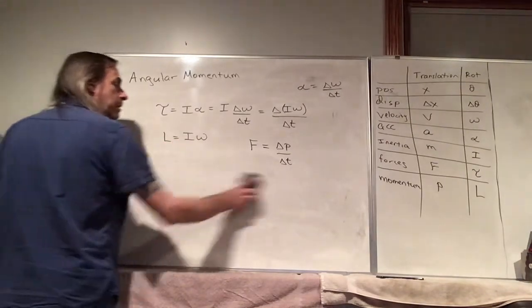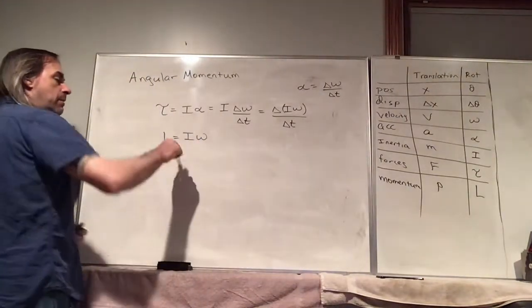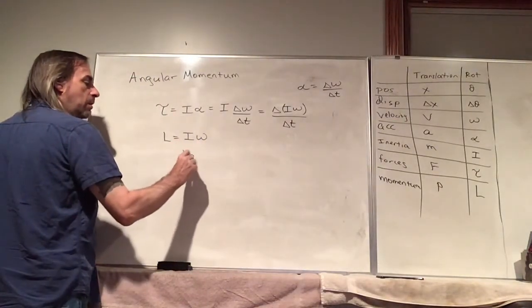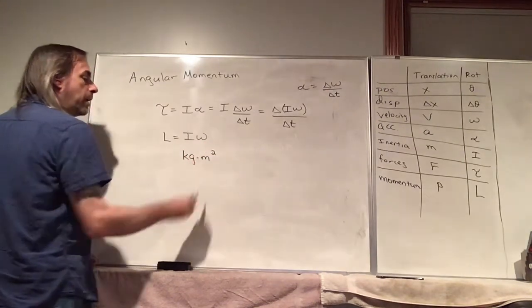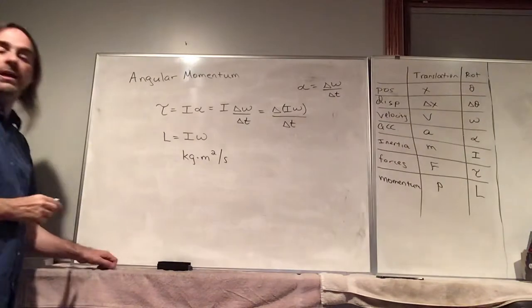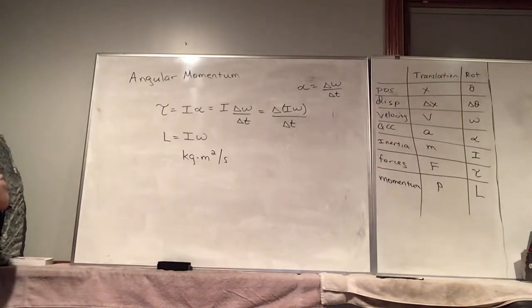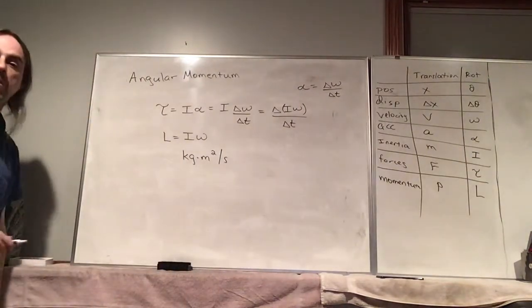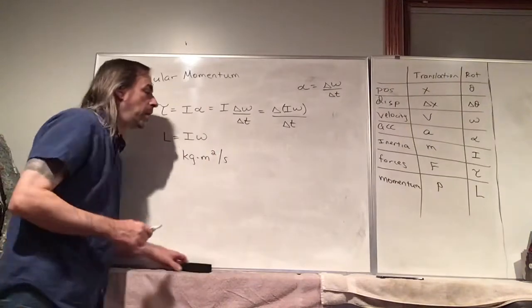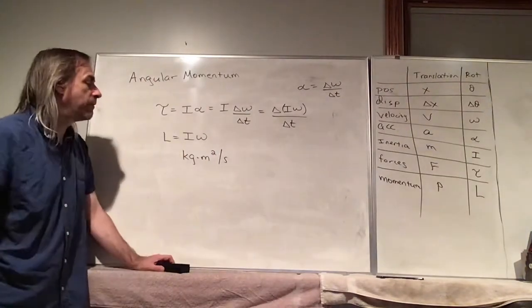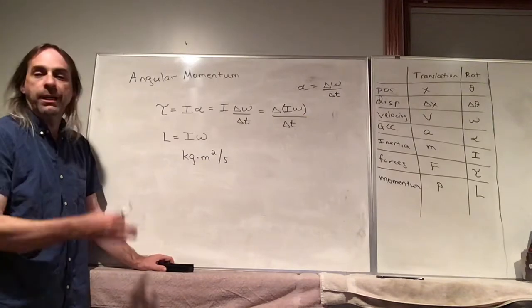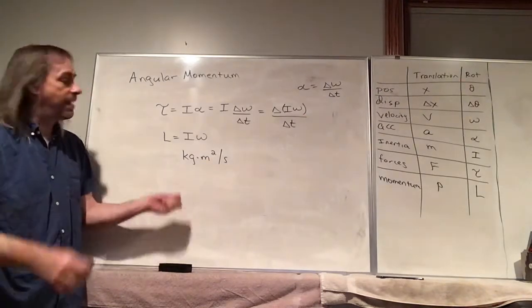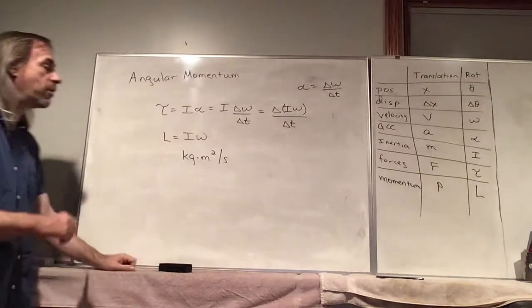Anyways, so this is how we define angular momentum. Let's talk about units. Remember, I is kilograms times meters squared, and then omega is radians per second. We leave out the radians. Kilogram meters squared per second. That's kind of how we have to leave it. You'd think they'd give this a name, like we do for some other things. But no, as far as I know, there's no name for this. Like a Newton is a kilogram meter per second squared. You just give it a name. But it hasn't been done as far as I know.